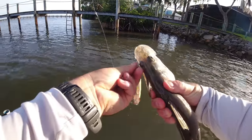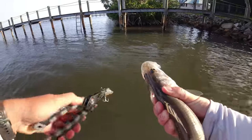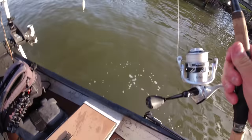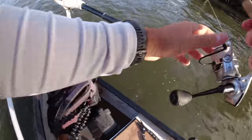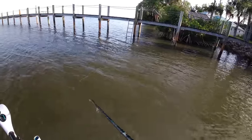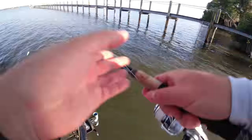All right, we got something on topwater. Little snooky. Pop that out, lay him back in. That'll work. So now let me see if I can just slide back over there and find that bigger one, sitting just to the right of this ladder here. And he might have gotten smart after I pulled in his buddy.